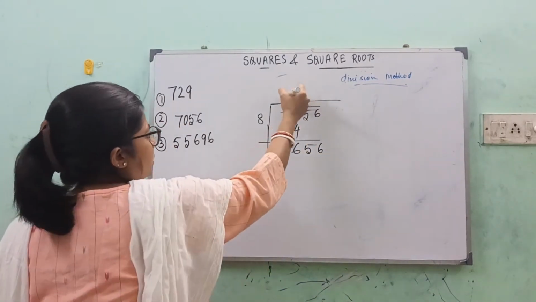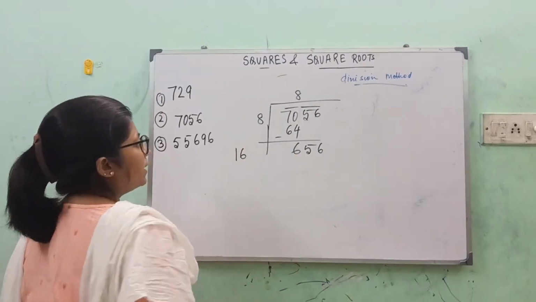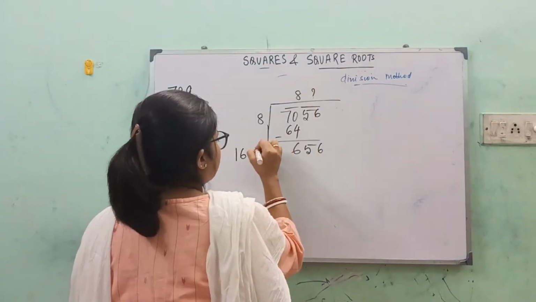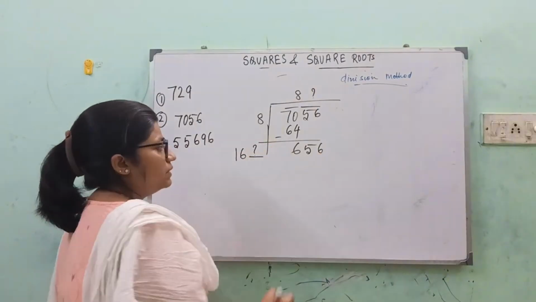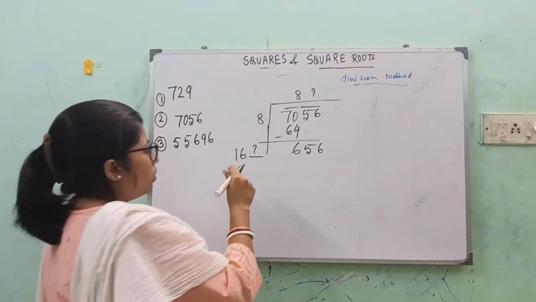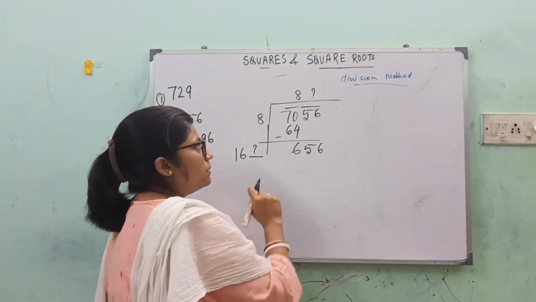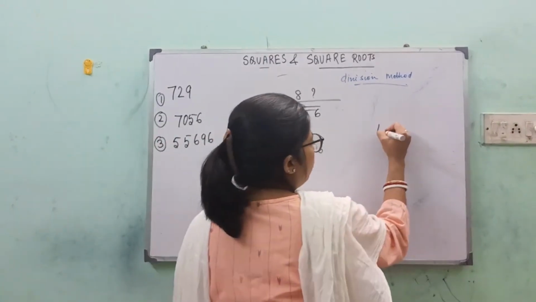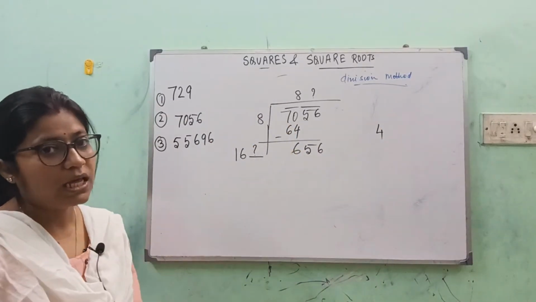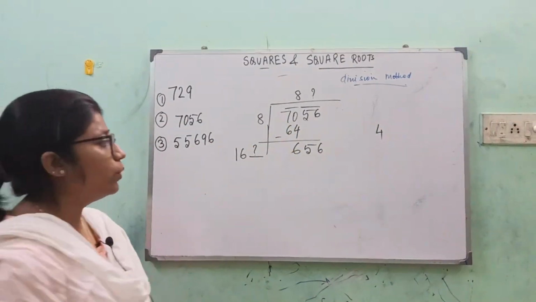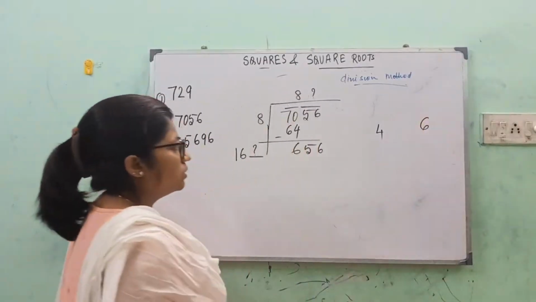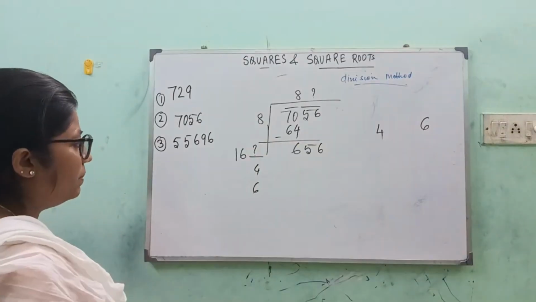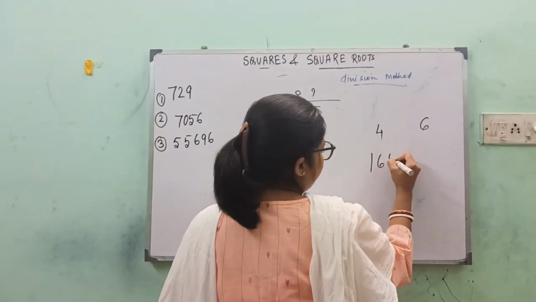Okay. Now what did I say? Double of this. 8 square is 16. Now place something over here and something over here, the same digit, so that we get 656. Now which digit placed in the units place, when multiplied with the same digit, gives a 6 over here? Either 4s, because 4 4s are 16, or you can place 6s over here. So either a 4 or a 6, either of these two you can place. Let's see if I put 164 into 4.